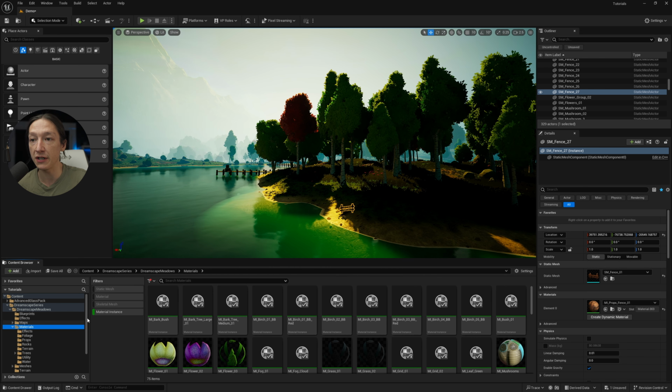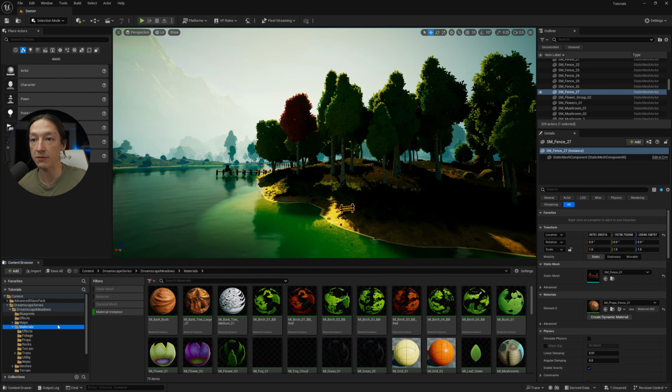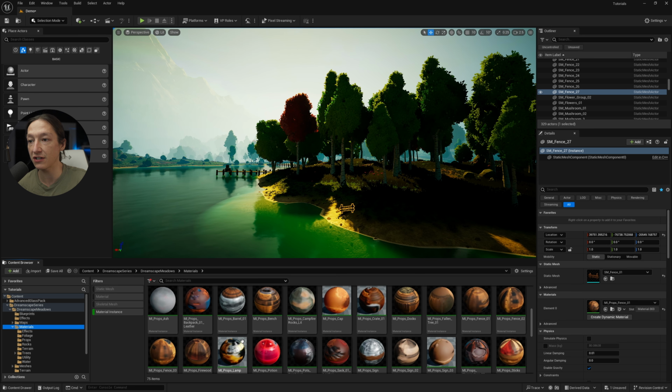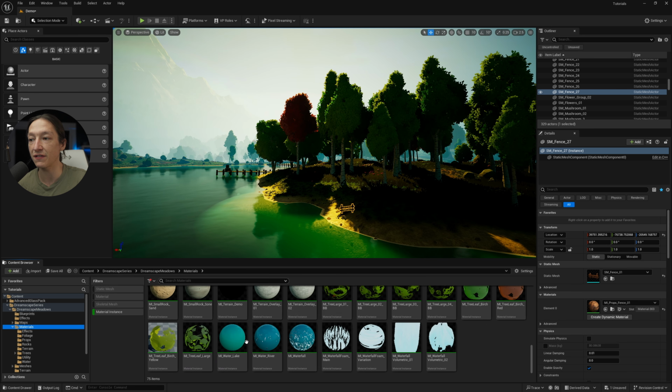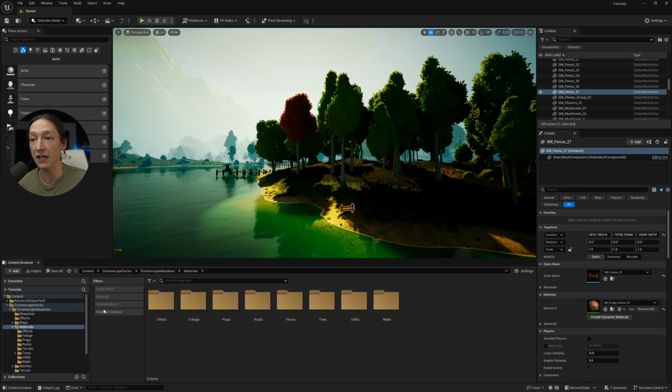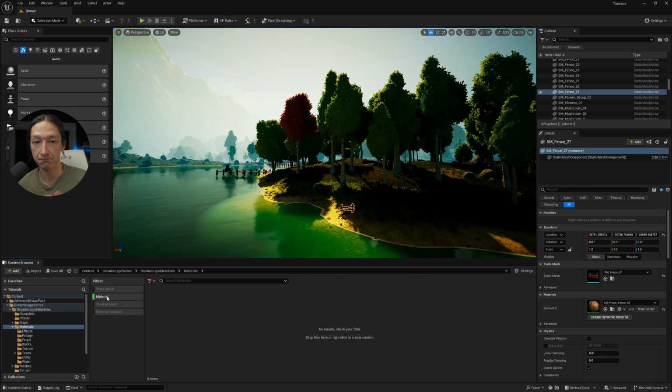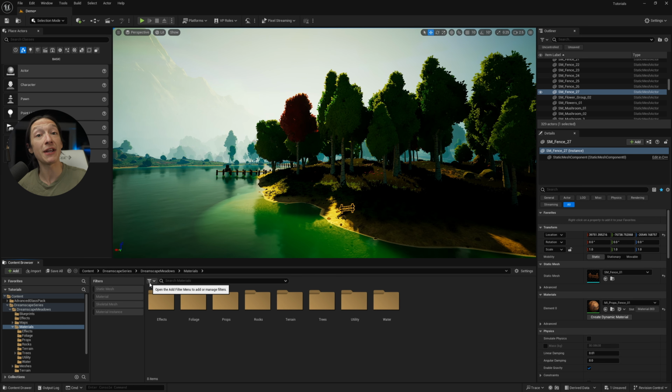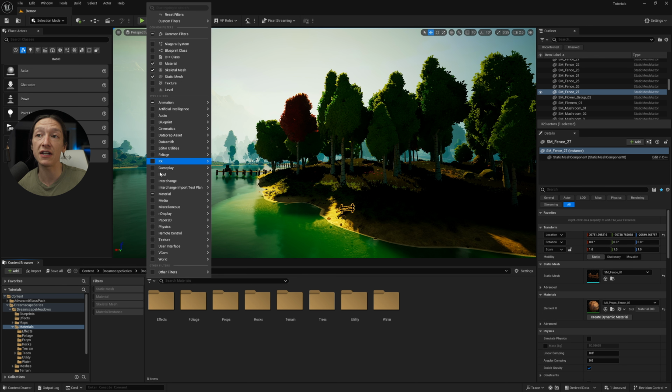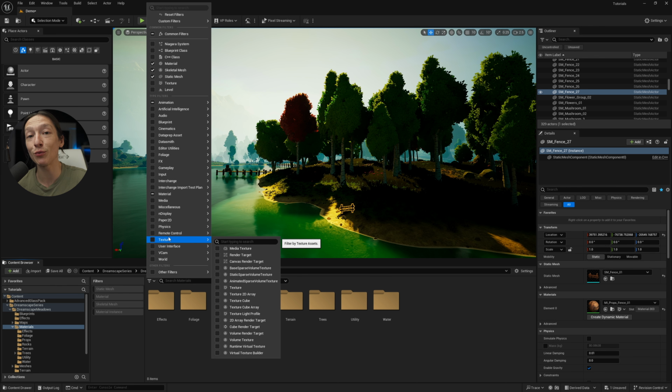So if we go under material, under this Dreamscape series, and turn on material instances, we're going to look at all the instances of this material. But if we turn off the material instance and just look at material, it's not going. So that being said, there's a lot of different filters in Unreal, and this will help you work faster.